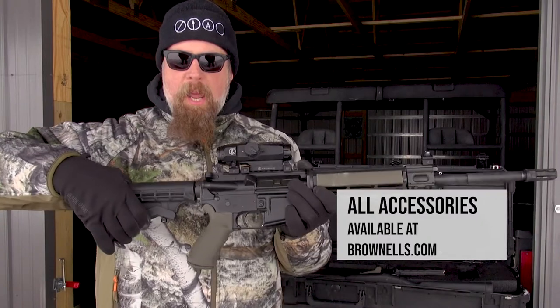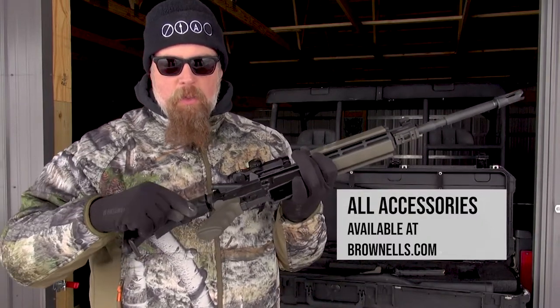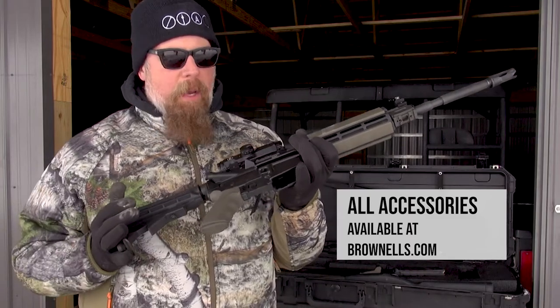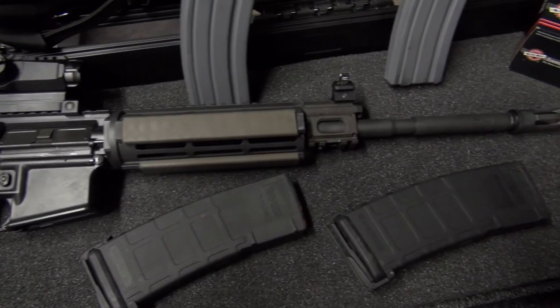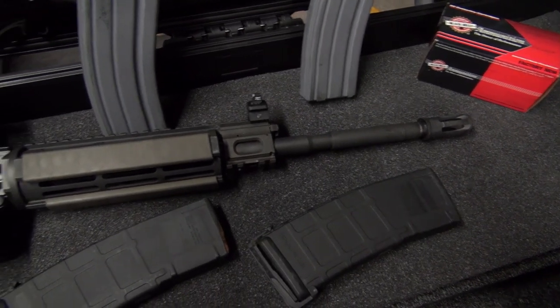And of course, it has a retractable stock. Goes back and forth and so forth. And this grip right here, this Ergo grip, I added that myself. In addition to the rifle, inside the case, I have four fully loaded AR-15 magazines.